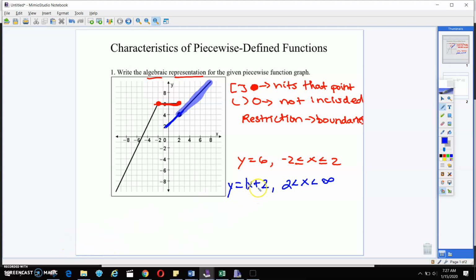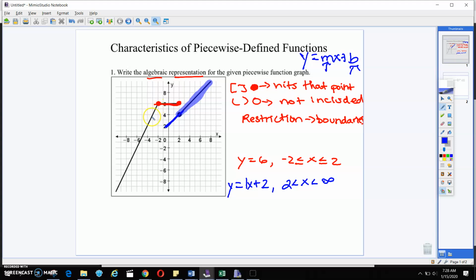And I know it's been a minute since y'all have written equations of linear functions, but this is coming from y equals mx plus b, where b is your y-intercept and m is your slope. Another way you could have done this is point slope form, but we'll get into that a little bit later. Everybody okay so far? We got intervals and we got equations of lines.